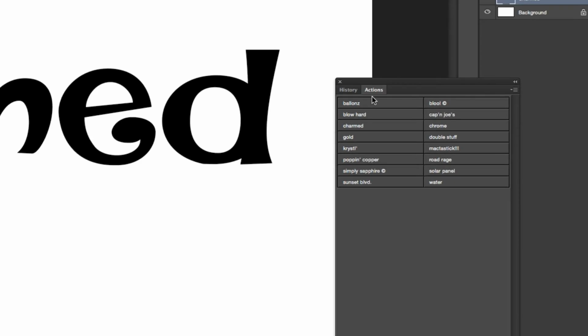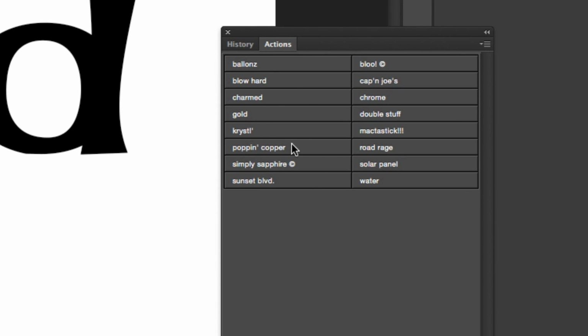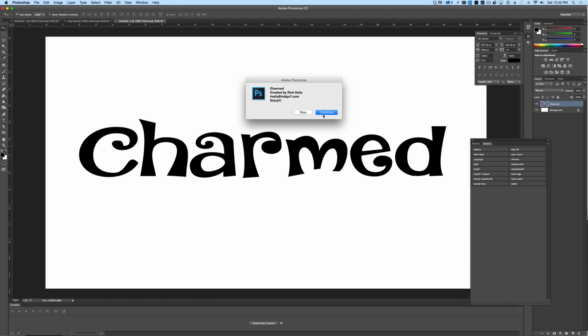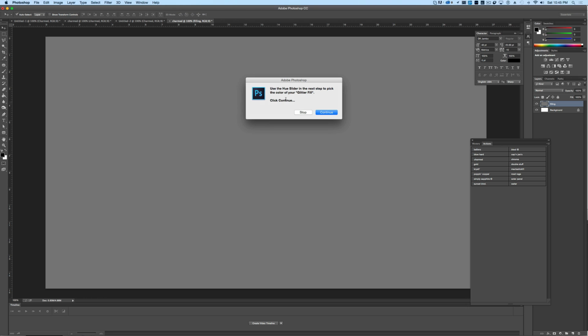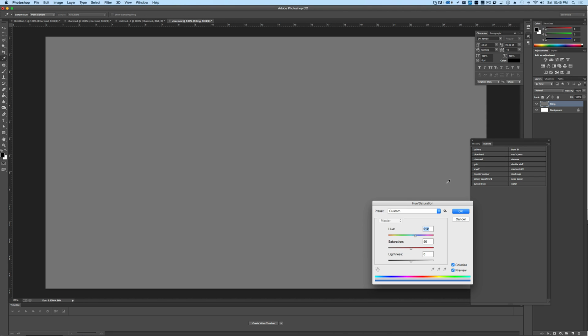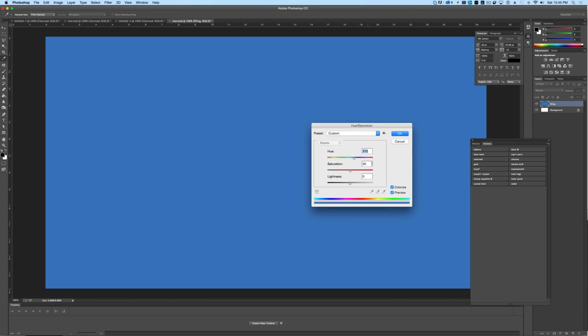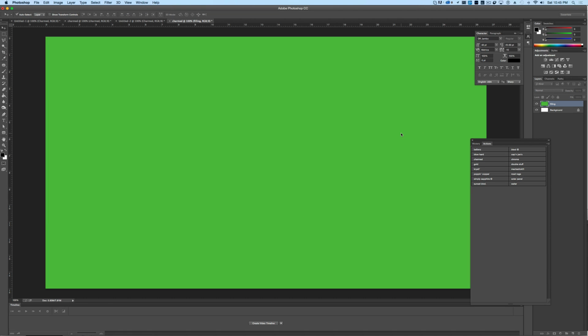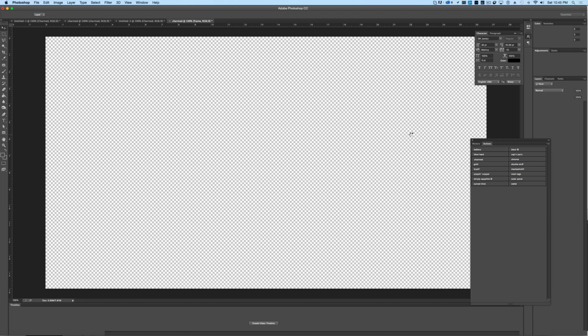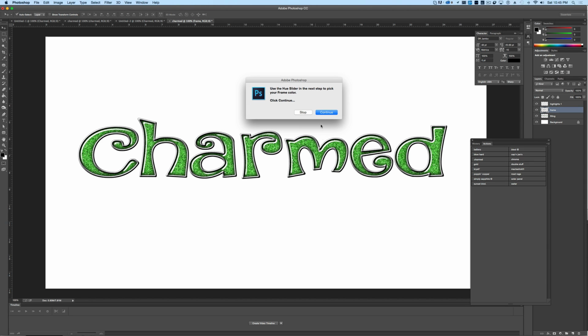So all we have to do is go to our Photoshop Actions, where we've already installed the charmed action, and click this button, and you'll see it's going to welcome you. You hit Continue, and it's going to ask you a couple questions about the colors you want to use. So we're just going to choose from the hue and saturation palette here. We're going to go with a nice bright green, and it's going to go through a couple more steps of adding the textures and the bevels, and then it's going to ask us if we want to pick another color.